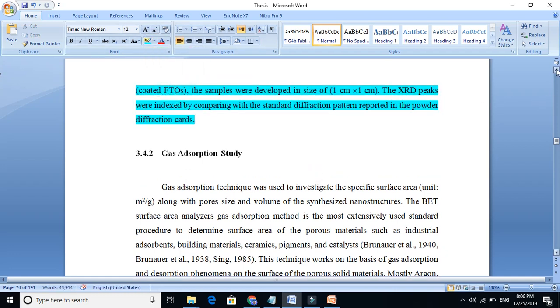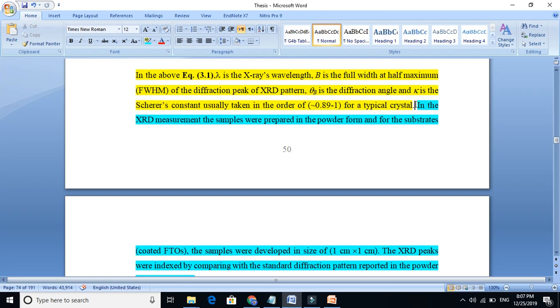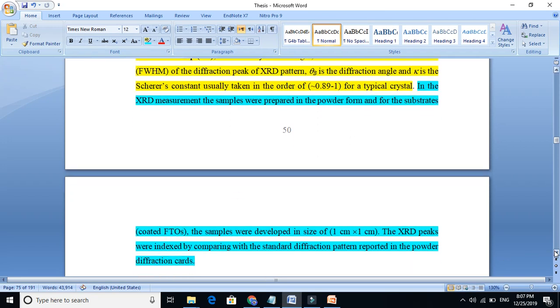Look now, here is what we wrote at the end. My supervisor told me that the yellow part I got from the literature, that's no problem. At the end of each and every characterization technique, you must add your own work, how you prepared your sample for XRD. Because XRD is just like an X-ray in medical hospitals. There we expose our whole body, but here we expose a small part, and we need to tell how we prepared our material. In the XRD measurement, the samples were prepared in powder form, and on coated substrates. What substrate did we put this powder on? On fluorine-doped tin oxide glass, FTO.